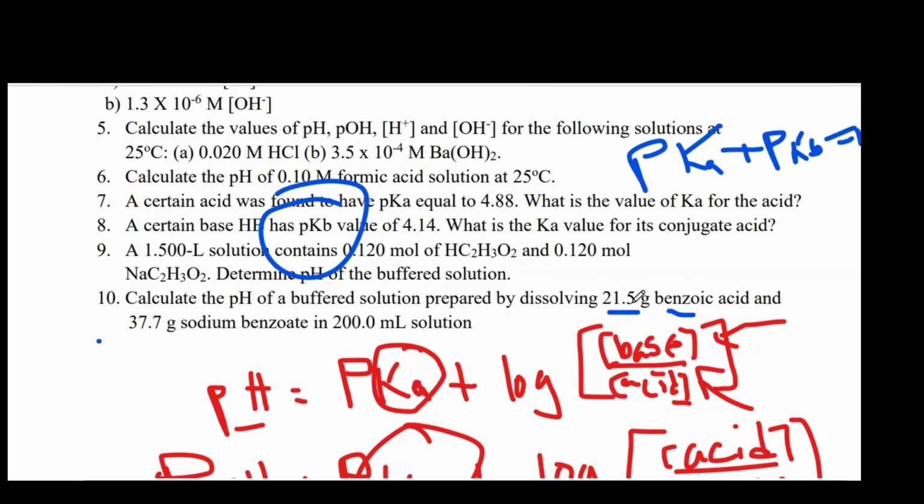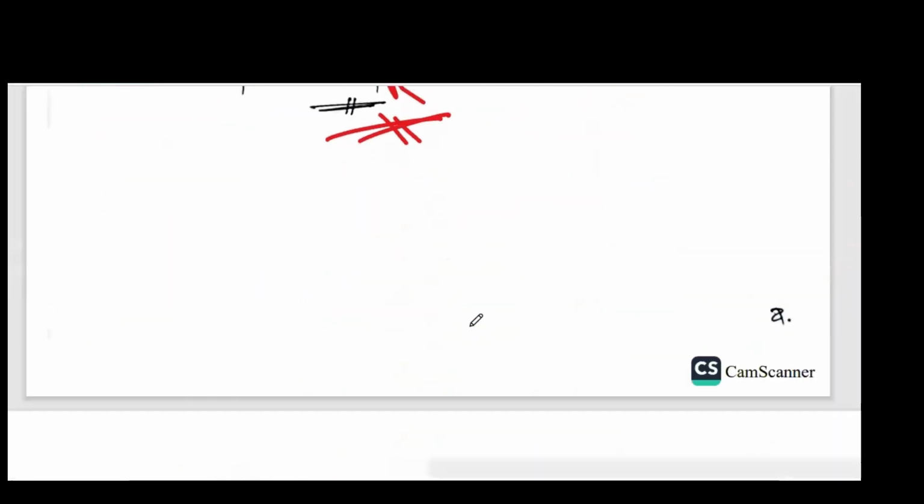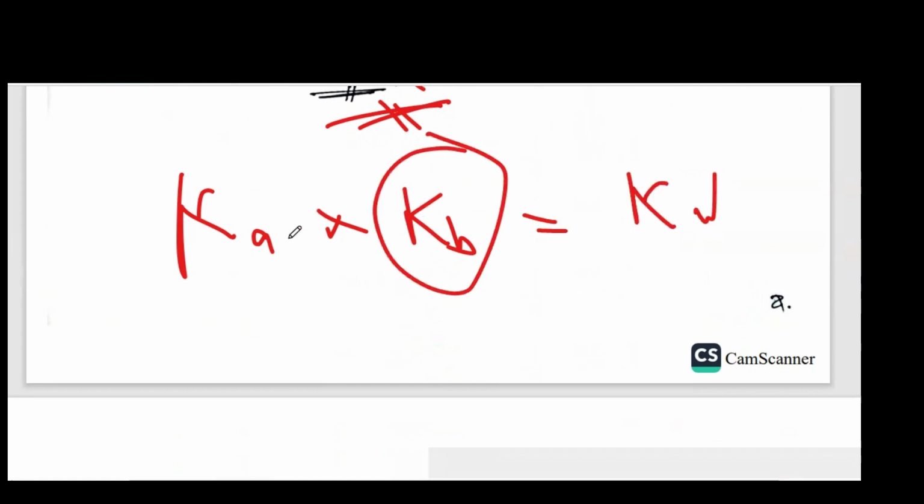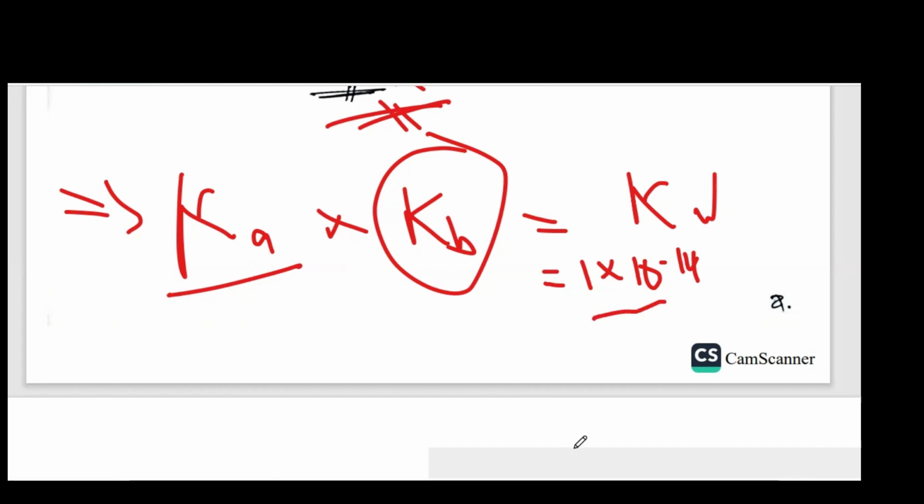And then another thing is the autoionization of water, okay? I don't know, we didn't have any question about water here, but you should know that when you multiply the Ka for the autoionization of water by the Kb for the autoionization of water, you get Kw like that, okay? So this Kw is a constant value, which is 1 multiplied by 10 to the power minus 14, okay? So in case they give you Kb and they want you to find Ka, you can also use this formula, okay? Ka multiplied by Kb just equals Kw, and Kw is that value, okay? So make sure you take note of that, and have a blessed day.